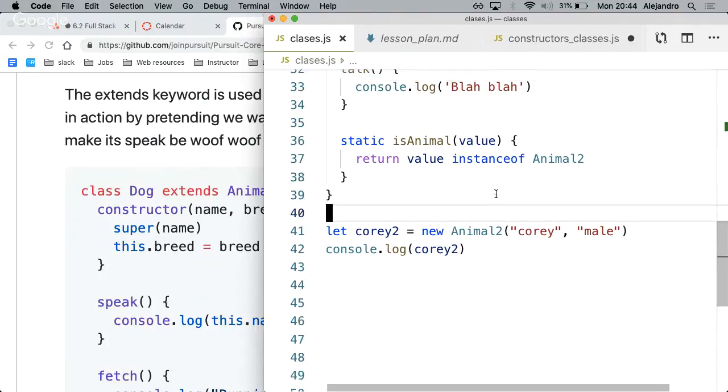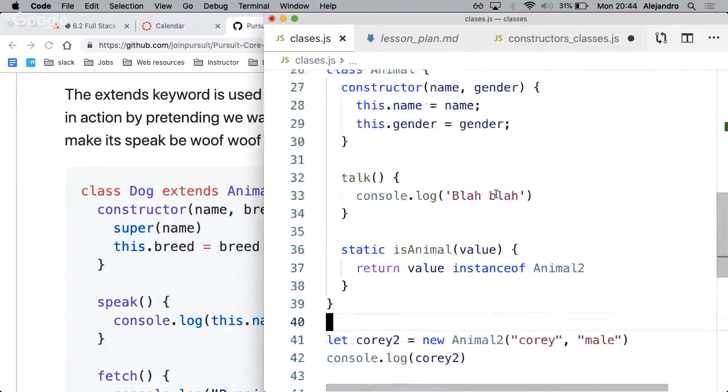So that we could say, well, Corey is an animal, but Corey is also a human. How could we express that in our programs, right? Because we're expressing Corey, the idea of a Corey here, but we're still kind of missing something, right? We're unable to tell if Corey is a human or what species he is from, right?